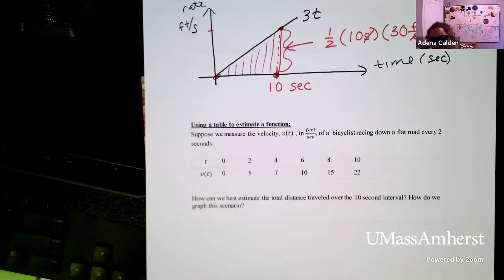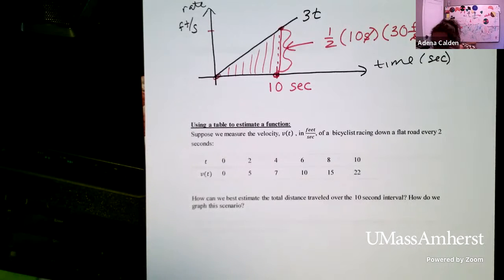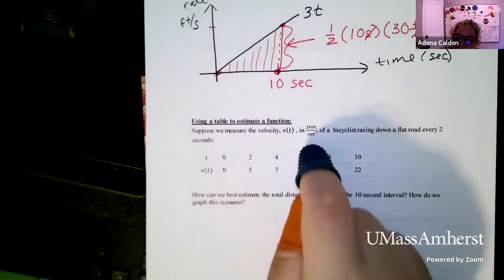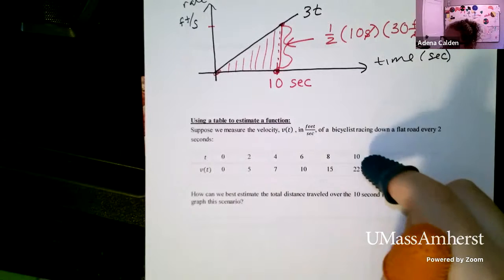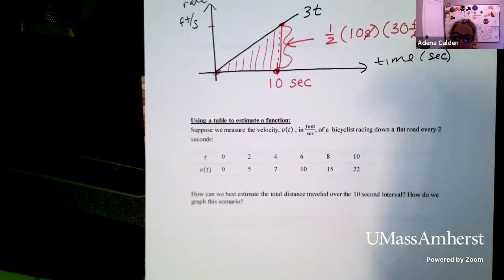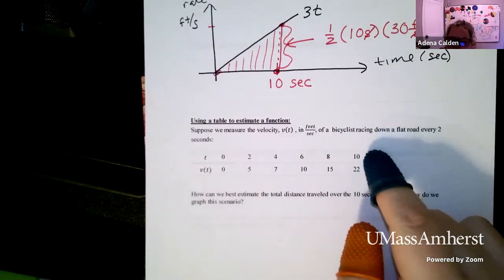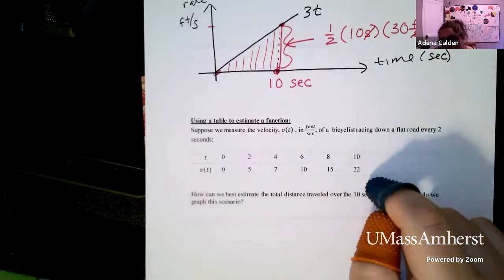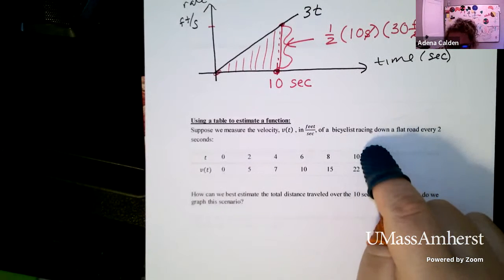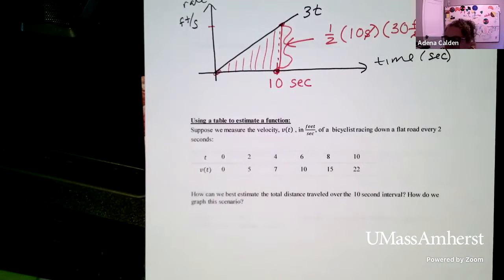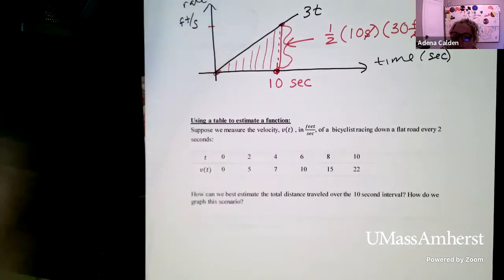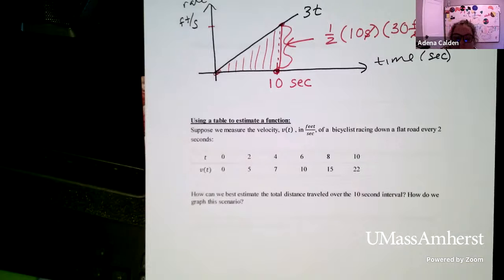So one thing that we can't do, right, is we can't just multiply our rate times time for every possible second. Why is that? Because here, let's imagine that we multiplied 22 times 10. What that would mean is that I was going 22 feet per second for 10 seconds, which is different than 22 feet per second at time 10. Okay, so we run into sort of the same issue that we had up here, that we can't just multiply these things together. Instead, we need to think about what this looks like visually and how we might approach this.